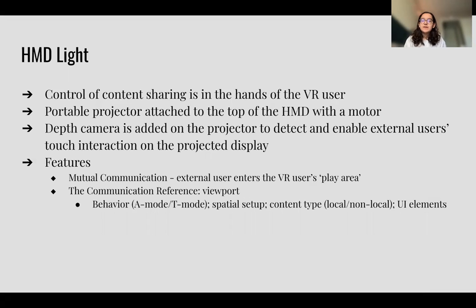Spatial setup talks about the position and the size of the screen that the external user sees. Content type is local or non-local view. Local view is basically first-person perspective, so what the VR user is seeing is the same thing that the external user would see. The non-local view has two parts to it.